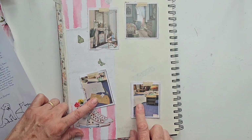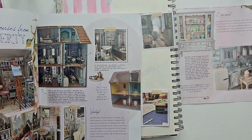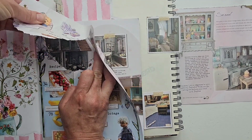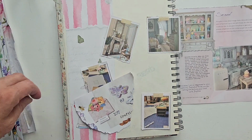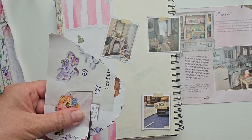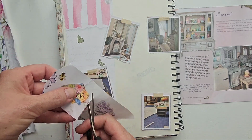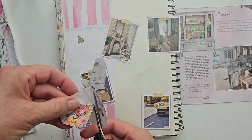So I am going to find some pieces to add. I think I'm going to use this envelope here and add that to one of them with maybe some butterflies and some other flowers, papers to glue on. And create maybe a little bit like a layered look maybe.